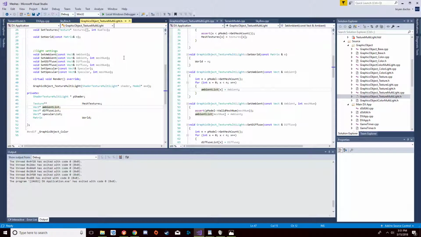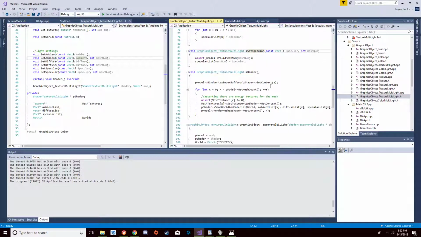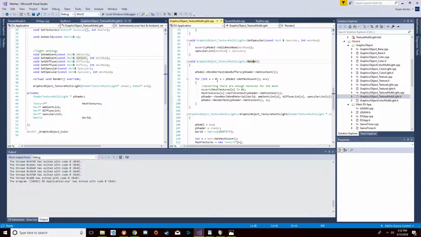Obviously, this has two methods. One just takes it in and sets it for all. The other takes it in for a specific mesh number, and we can see both on the right here. Diffuse is the same way. Specular, same way. Now the render: we bind the vertex and index buffers. Say that five times fast.